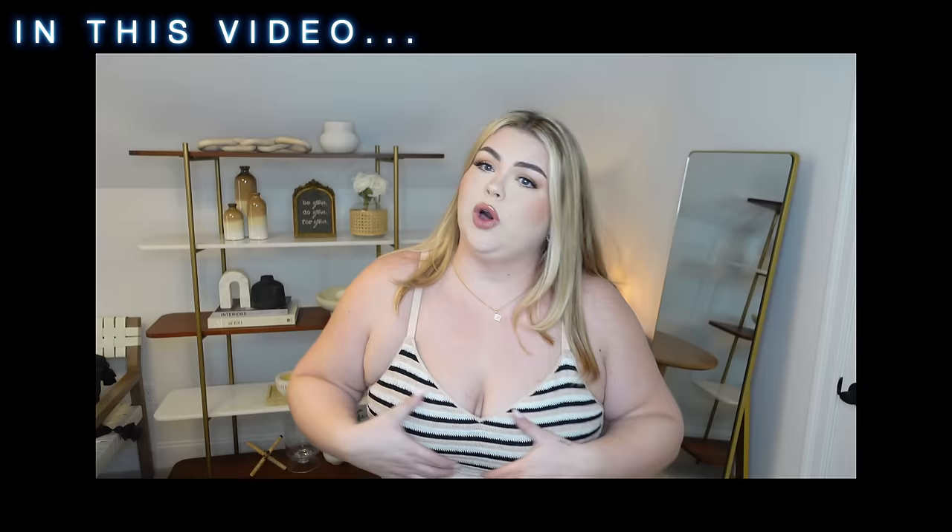No body shaming allowed here, hunty. Amazon is really coming through for us. For a second I'm like, does this look cool? No, it doesn't. It's comfy on the back fat — it's got a nice thick band, which we love. Trendy. Now this is it for me. Almost a uniboob situation. Designer dupe.